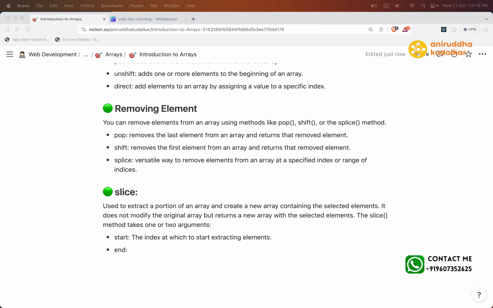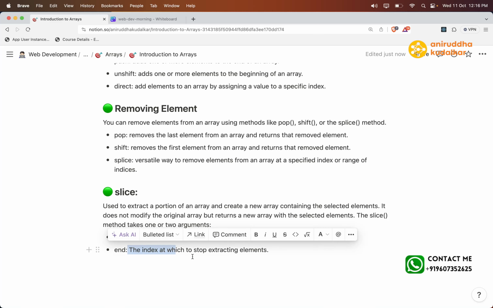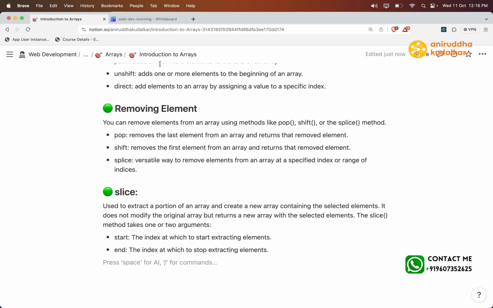Remember that the end is index minus 1, so it will stop before this index. So these are the interview type questions in arrays.